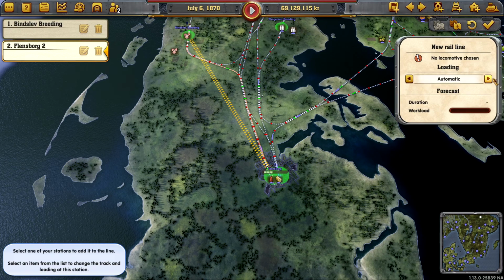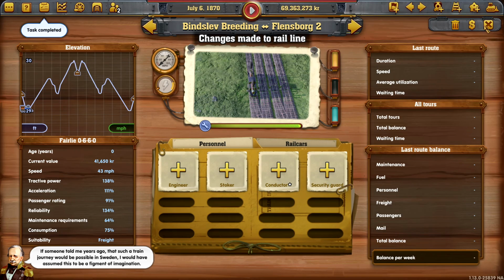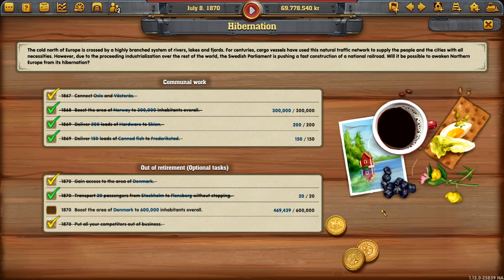We'll go that way. If someone told me years What's this? ago that such a train journey would be possible Oh, guys! in Sweden, I did would it. have assumed We're this not to be doing a the other one, though, are we? imagination. It is a figment of my imagination. I can't believe... I was about to say, we'll check on the state of play.